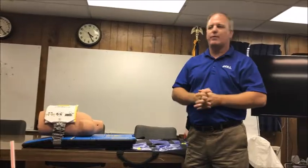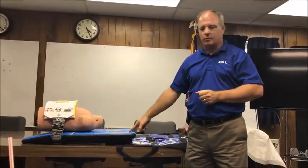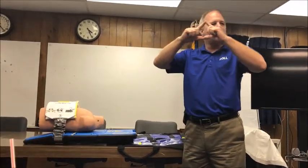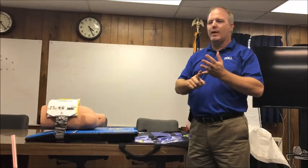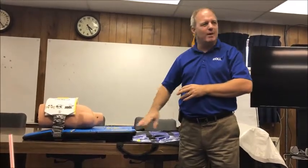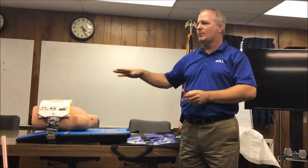If the AutoPulse ever stops, it's going to give you a message on the computer screen. You'll have a red light with the triangle. There's two types of error messages: user error and system error. System error is something failed internally. No matter what you do, that device is no longer going to work. We don't see them too often. What we typically see is a user advisory. A user advisory is telling you something happened.